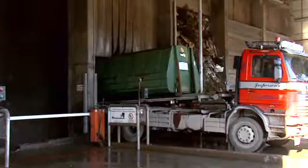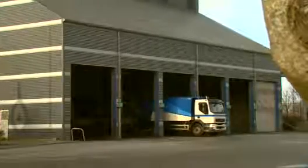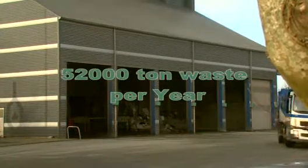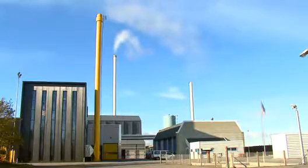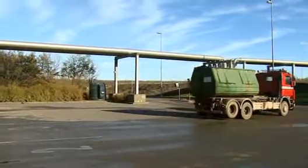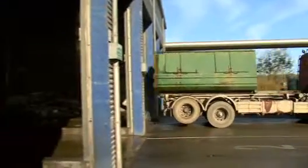It is waste from the private households and the businesses from the Kvvt Uk district which supplies the raw material of 52,000 tonnes of waste per year. This waste is used to produce heating and electricity. The heating is purchased by the 4,500 connected consumers to Thisted Heating Supply, and the electricity production is partly used by the energy heating station for its own machinery. The rest is put out onto the electricity distribution network.